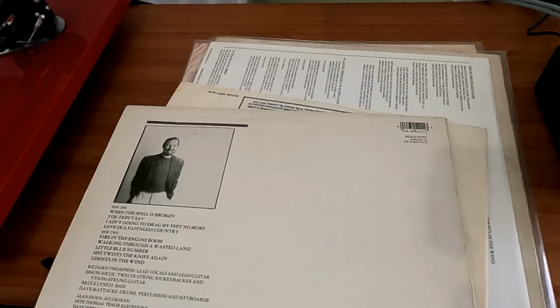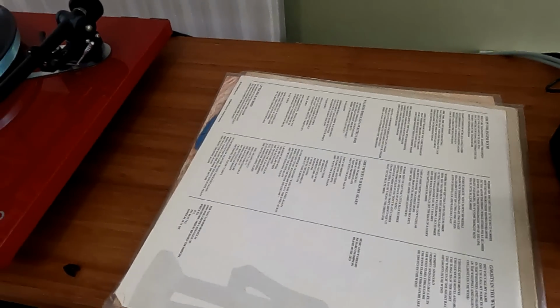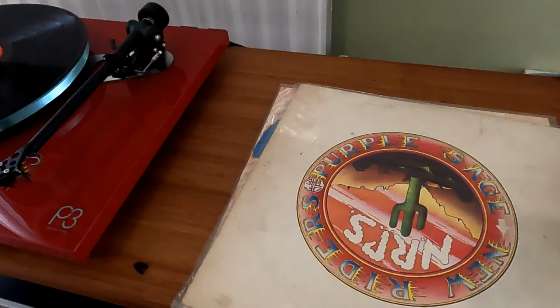What am I doing? Get your finger under that. That's it. Basically that album's on the player at the moment, hence all its innards everywhere.